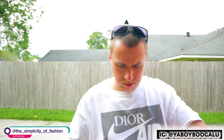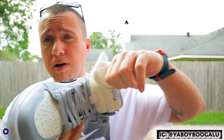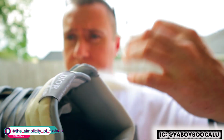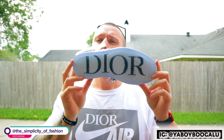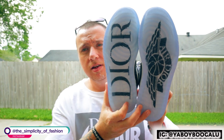And this one has the extra set of laces, the sail set of laces that matches perfectly. Like, it matches perfect with the sail material. And they have the silver tips, and they say Dior as well. Okay. All right. Underneath, the Dior, the D's cut off like it's supposed to be. Dior. Boom. So, we got the Air Dior on one. And Dior on the other. Iced out blue bottoms. Looking good.